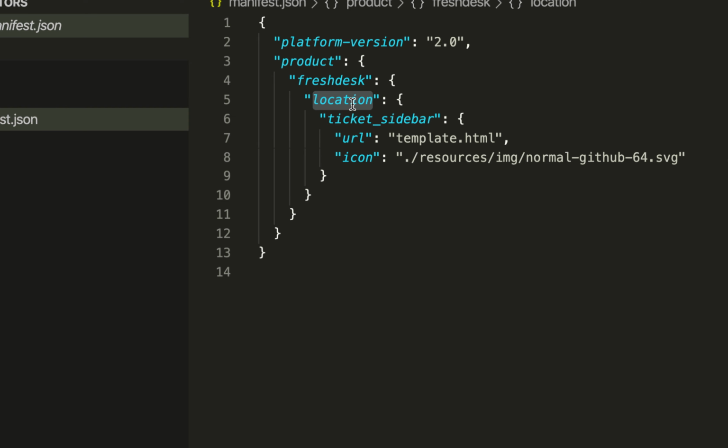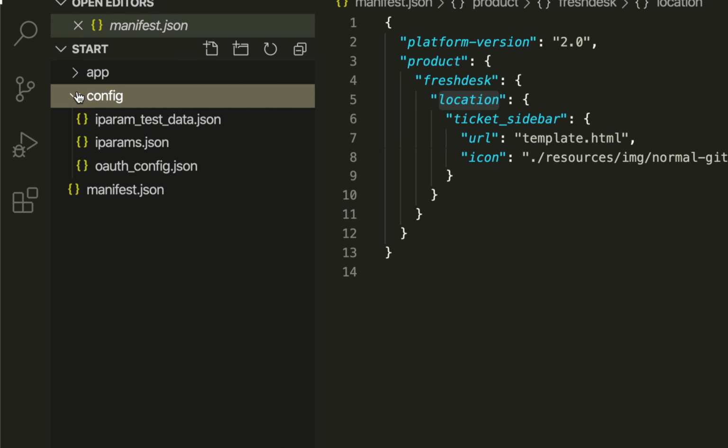The config directory, which is right above the manifest.json, contains app-specific configurations. For example, you can see the config file which is associated with installation parameters and OAuth already here. We'll cover them in detail gradually, but for now, think of them as simple abstractions that the platform offers, which otherwise have to be coded manually.